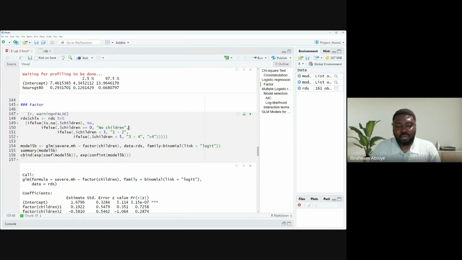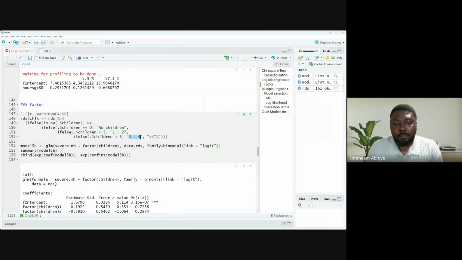But instead of specifying it, we move it to the next line and we call another logic and say that if there's less than 3 children, i.e. 1 and 2, indicates 1 and 2. And then here we say if there's less than 5 children, among those who do not already meet all these conditions, then we say 3 to 4 children.